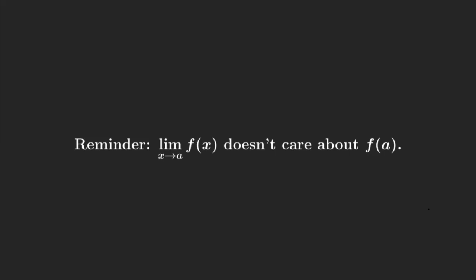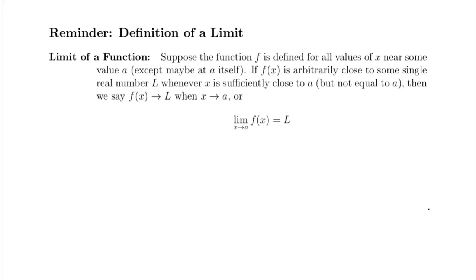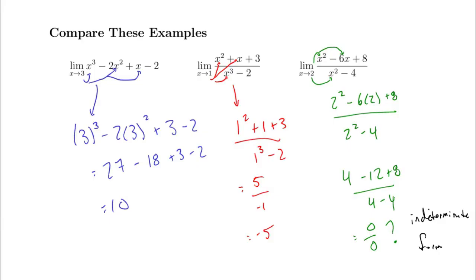All right, so there's my reminder. The limit doesn't care about the function value. In general, for polynomial functions, they're the same. For rational functions, they're the same as long as you don't divide by 0. So what we're going to do is take a look at this definition of a limit, and use a nice fact from algebra classes that will help us go back to this weird third limit and evaluate it.